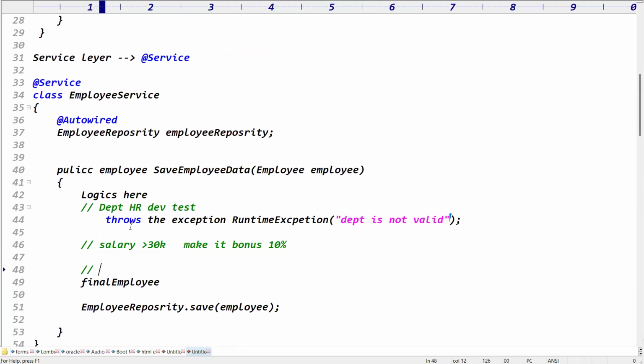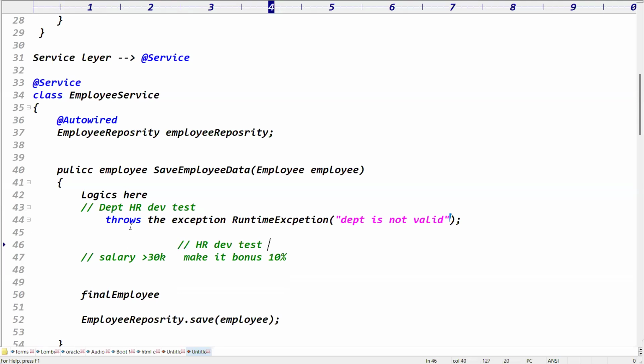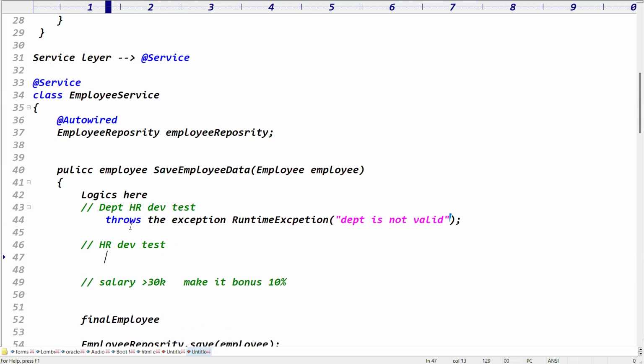And if they're giving the department like HR, developer, and tester, please make every starting character a capital. When you give the input, are they giving it in a standard format or a normal way? Normal way. Maybe some people give HR in capitals, some give it in small letters, some upper and lower case. We don't know what input is coming.